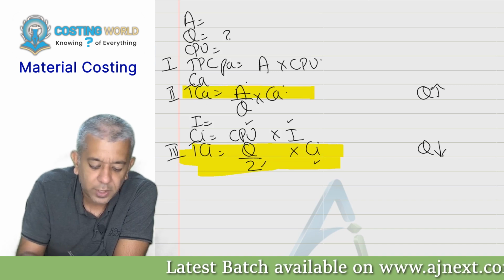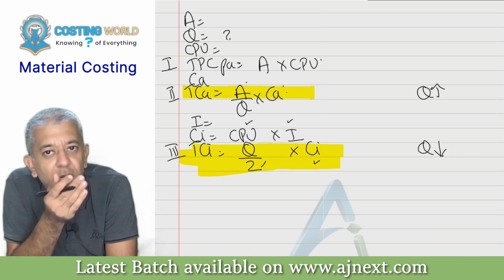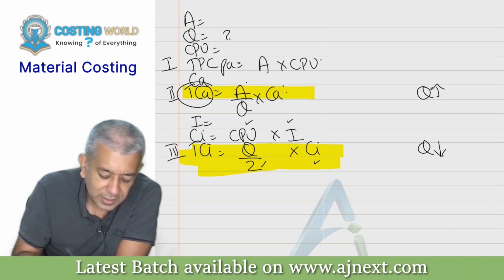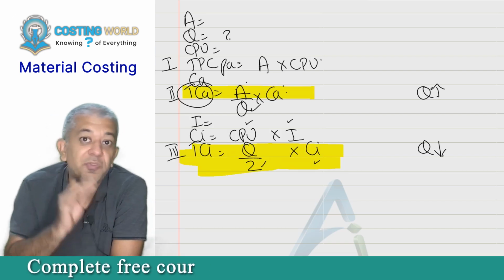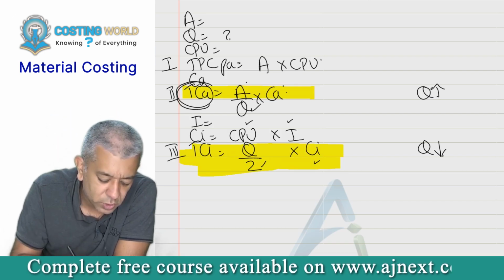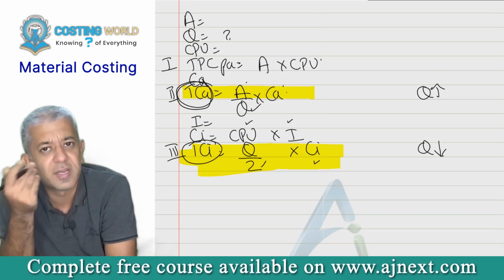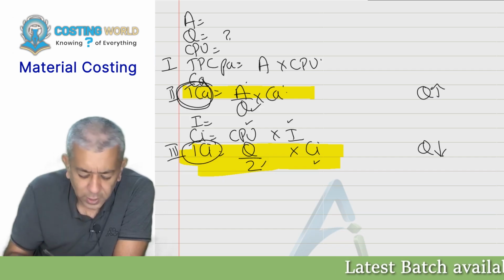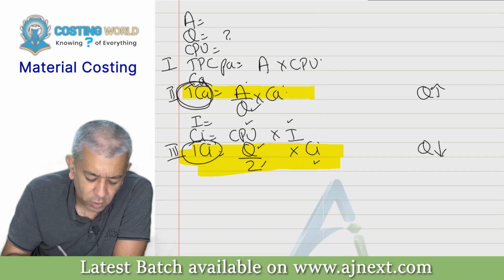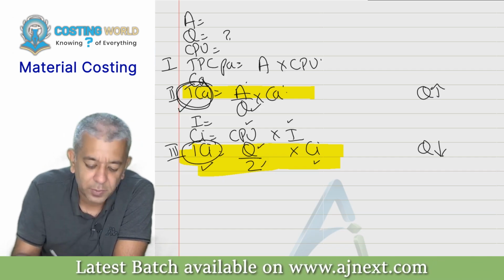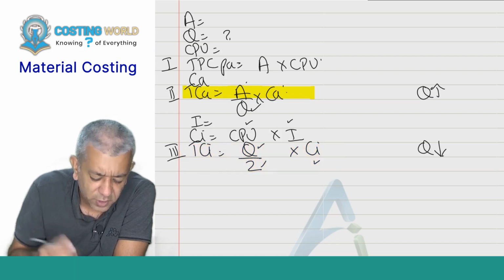Now, this cost and this cost are completely opposite costs. We can't reduce both of them at the same time. If you try to reduce this, then you will have to increase Q. If you increase Q, this particular cost will certainly fall, but then this cost will rise. Vice versa is also true. If you try to keep Q less, this cost will fall, but then this cost will start rising. What is to be done? So then we thought, forget it.